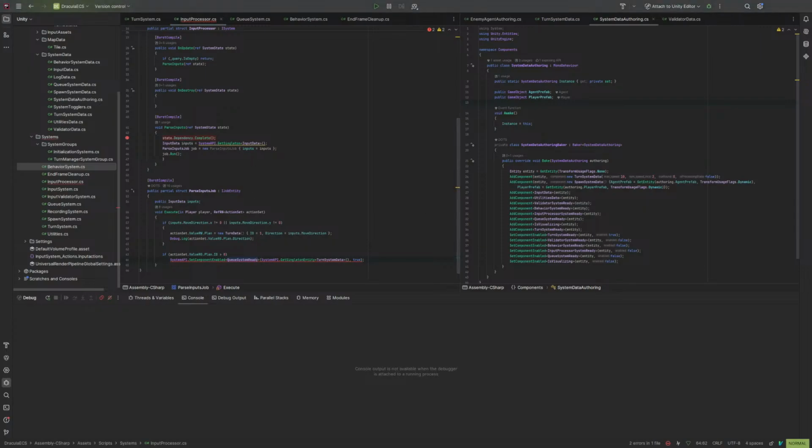Okay, how to set component inside of job Unity. How to enable, we'll say, ECS, maybe that's the issue.